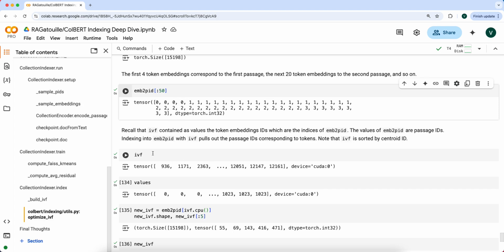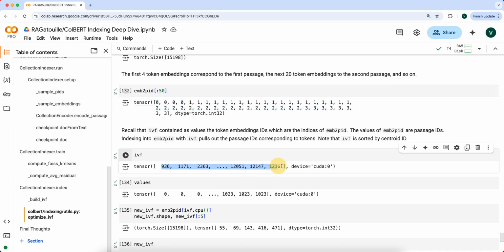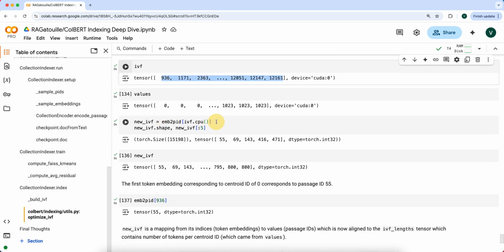So if we index into this emb to PID with our IVF, so with a list of basically indices that we want to index into, it's going to pull out the passage IDs corresponding to these tokens. So that's what happens here.